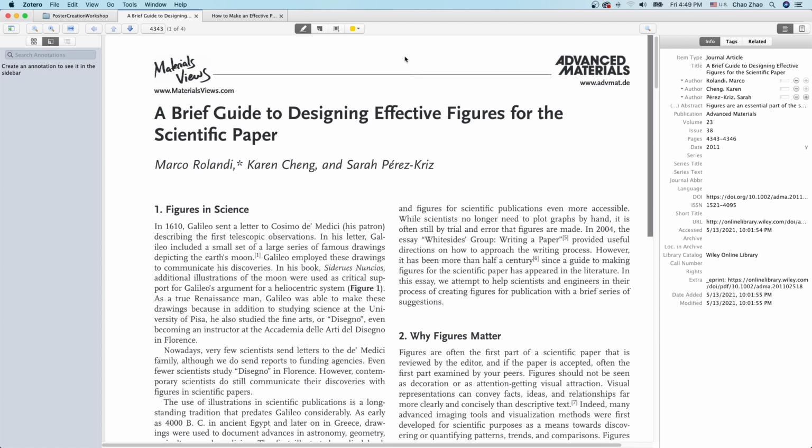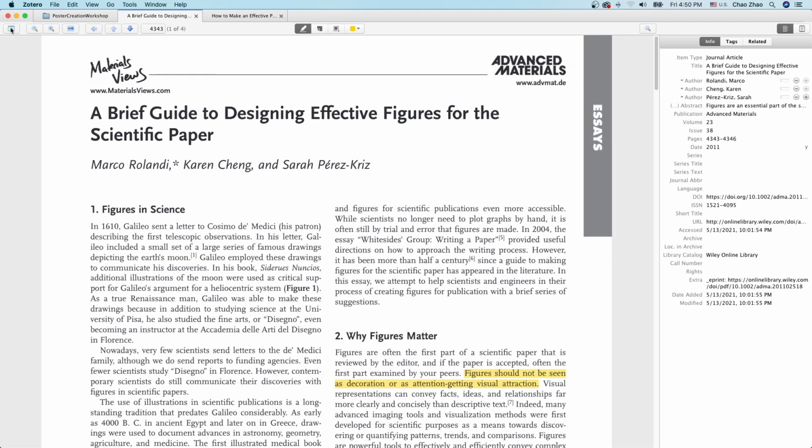To highlight text in the PDF, select the Highlight Text button, it looks like a pen, and select the desired color for the highlight. There are 8 different highlight colors. Mark the text. The highlighted text will automatically be copied into the annotation pane on the left. On the toolbar, the very left button, you can toggle the sidebar on or off as you wish.